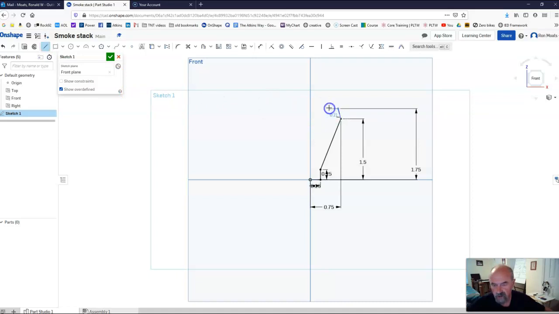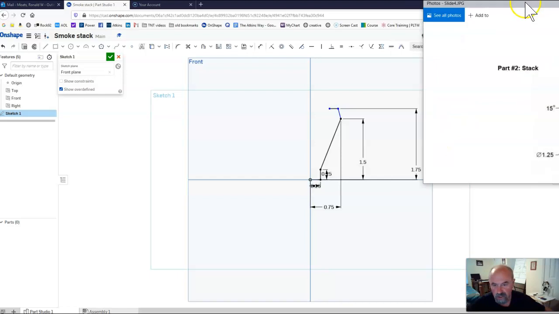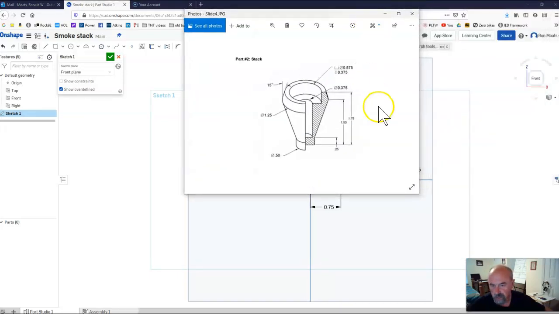The next thing we have to do is draw the top rim line. That is flat across, and it doesn't matter how long we draw that because we have to set the dimension. And here this leader line says that that hole has a diameter of 0.875, and that this line going straight down is 0.375, that this hole has a diameter of 0.875 and it's 0.375 deep.